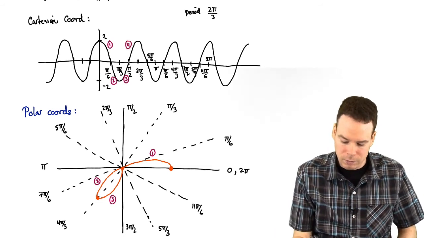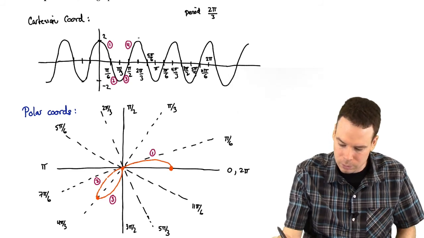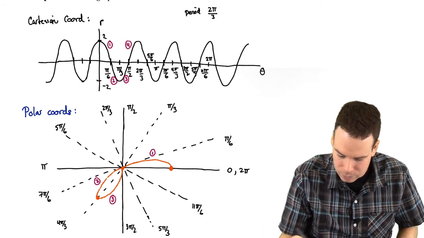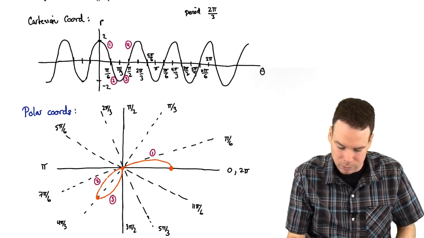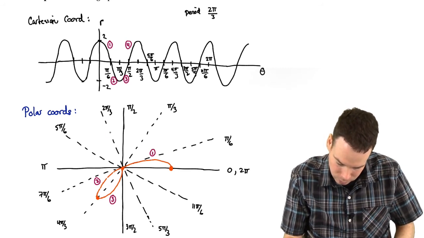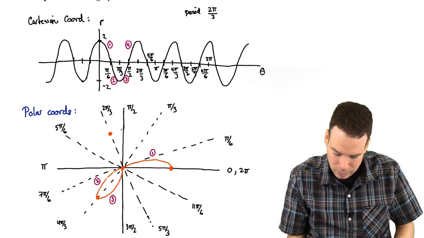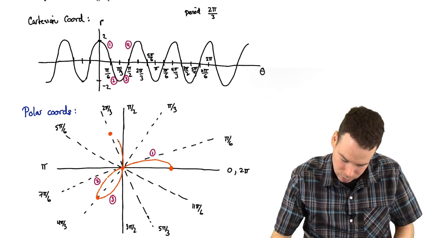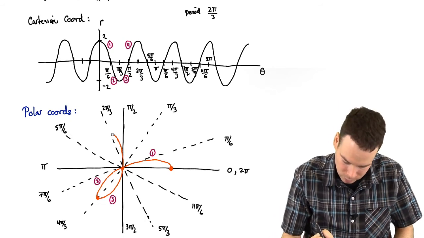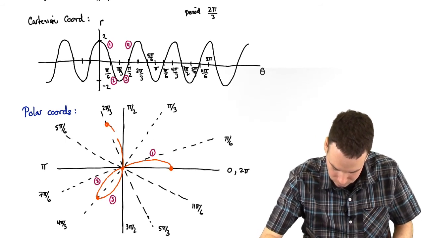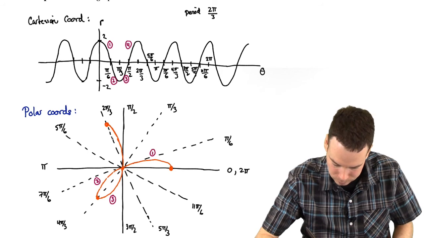R value is going from 0 out to 2. Let me really emphasize this here. R is that, theta is this. As my theta value goes from pi by 2 to 2 pi by 3, my R value goes out to 2. So at 2 pi by 3, I'm going to have an R value of 2. I'm going to go out here to an R value of 2 as I move through the angle from pi by 2 to 2 pi by 3. So it comes out and hits there. Maybe I'll move it along a bit. It's got to match this distance, so it's probably out here somewhere. There we go. R value of 2.